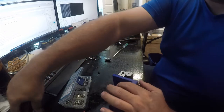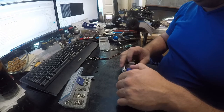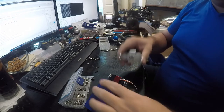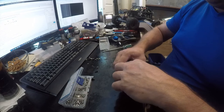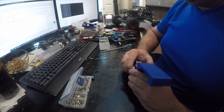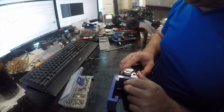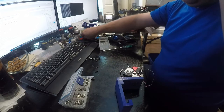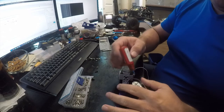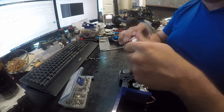All right, so now that that is good, try and attach this. And of course, the simplest way to do it is to bend it, and then bend it back. Definitely will want to use Loctite on this because this stuff's cheap and it ain't gonna stay together.